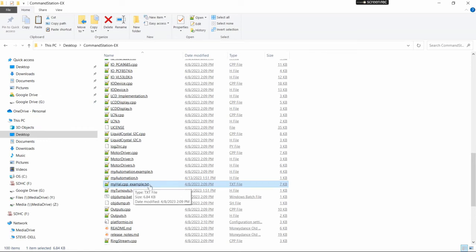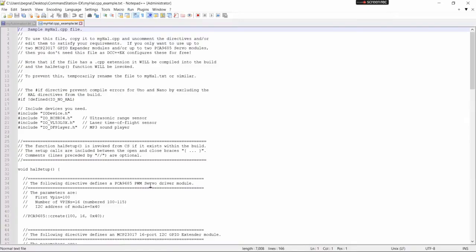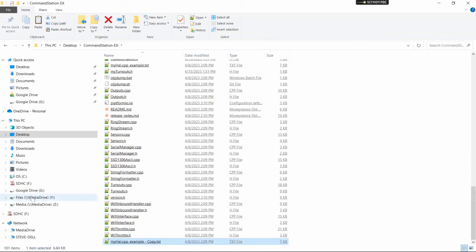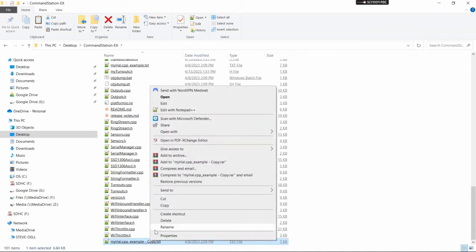But you'll also see myhal.cpp example.txt. We want to actually create a copy of that. We're going to leave the original there just to keep it. So I don't want to open it, sorry. We're going to copy and just paste it back into this page. And so down here you see it creates a copy of that file. Now we want to rename that file.